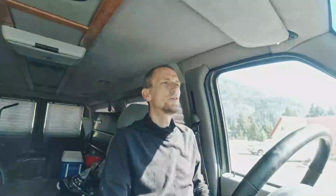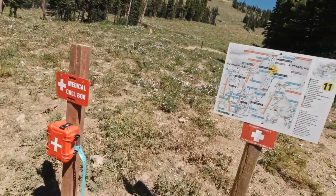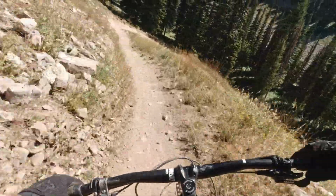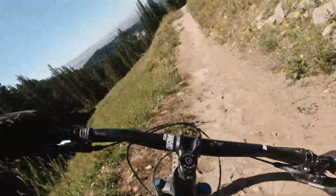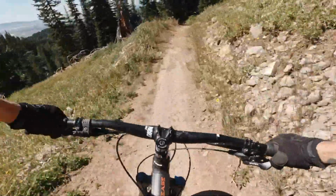Pretty sharp rock. So Grand Targhee is a bit of a mixed bag. They have like 40 some trails served by 2 lifts on the weekend and 1 lift during weekdays. It's 40 some trails, but I think only 15 of them are pure downhill trails. The other ones are cross country and also shared hiking trails. So it's a mixed park, but that's not the reason why I had to learn the hard way that this is a bike park that's slightly different from others.